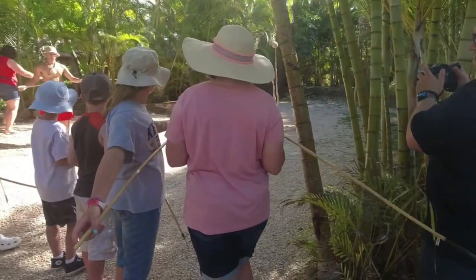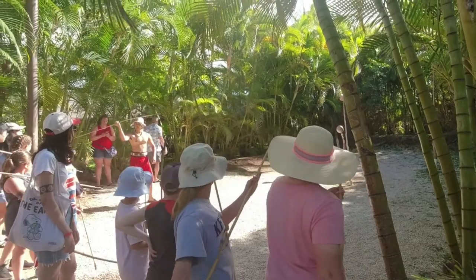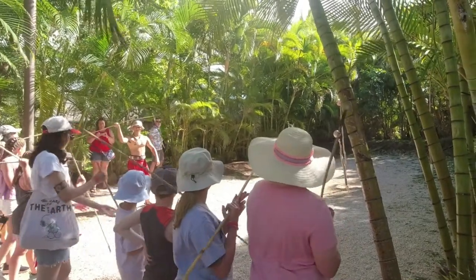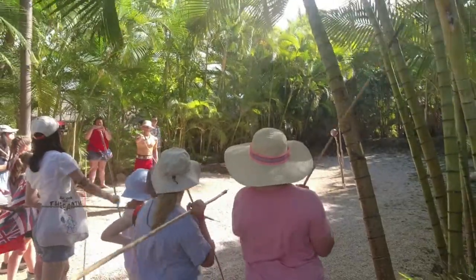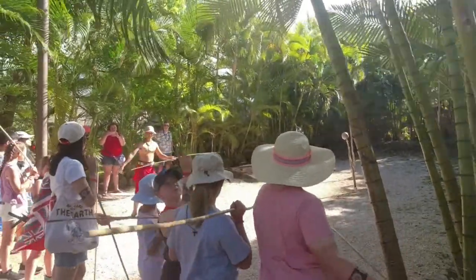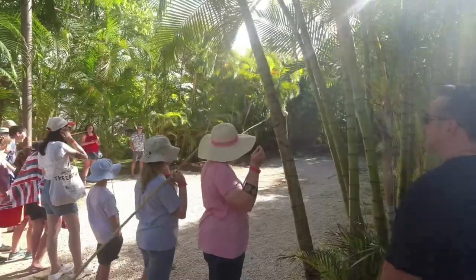Do you want to hit any of the three coconuts? Okay, there's two ways to do it. First way, like this, overhand. Just throw like this, like the javelin way. Or you can do it like this as well. Point your finger at the back, down to your hip, and you throw, okay?